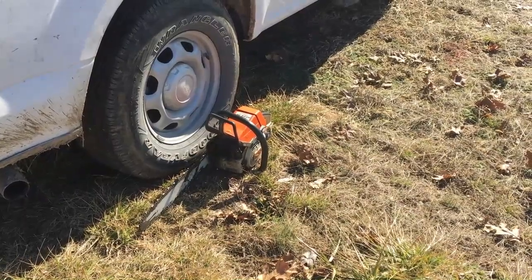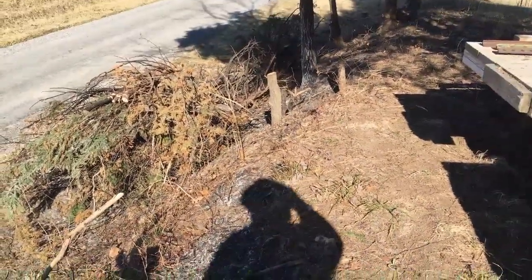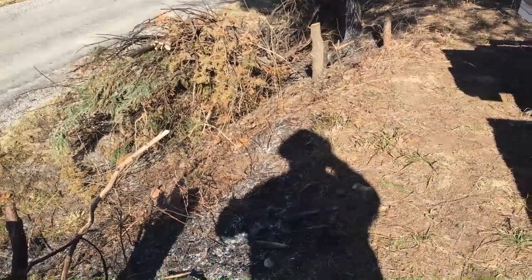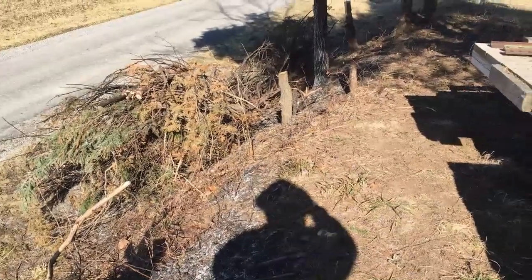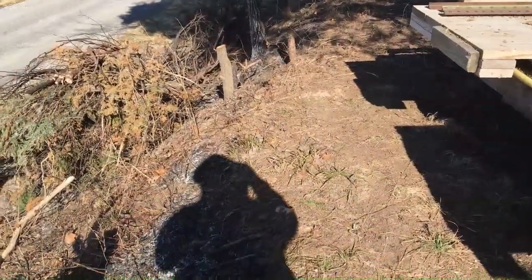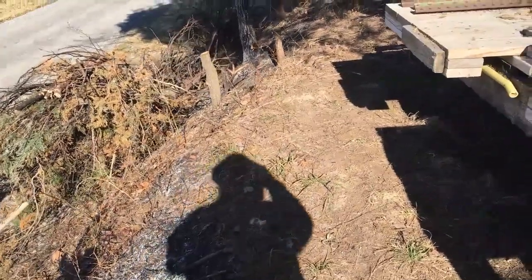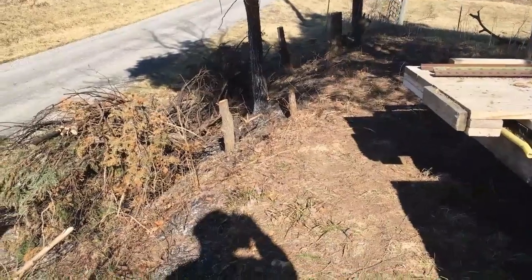Cut something up. Well, I'll be cutting them up too. Down there's only three trees down there to cut up. That shouldn't be too hard. I'm going to cut these stumps out too. I'll do that after I cut them up. Then I'll come over here and cut at least some small ones out, and whatever else I can do up here.